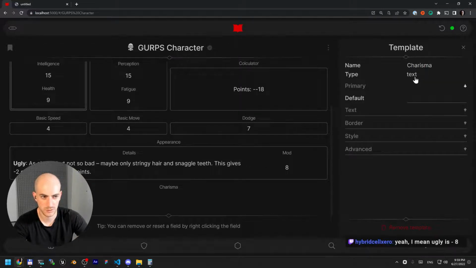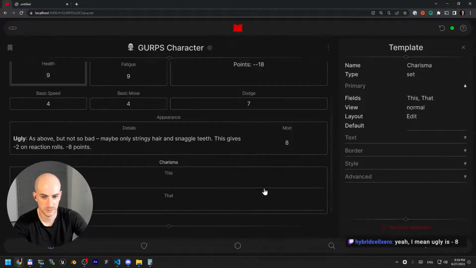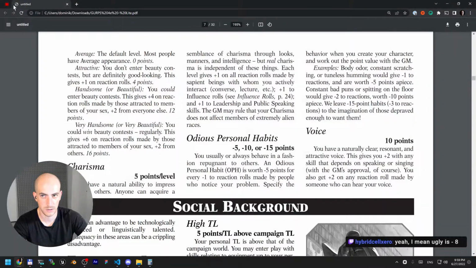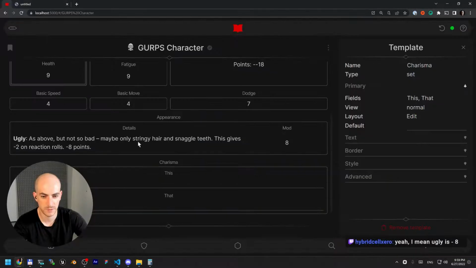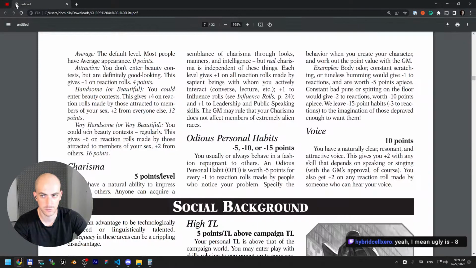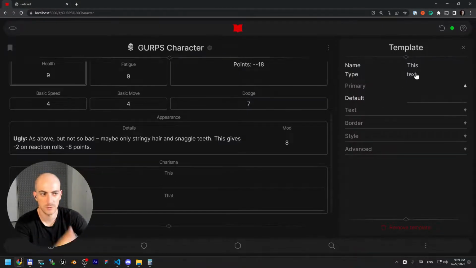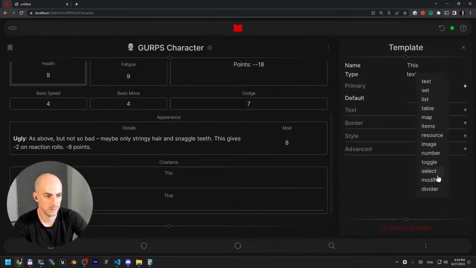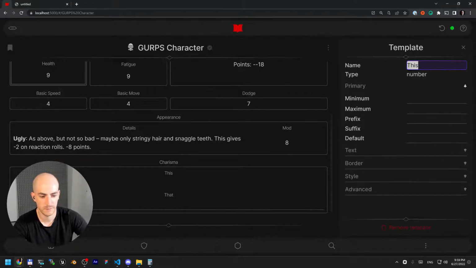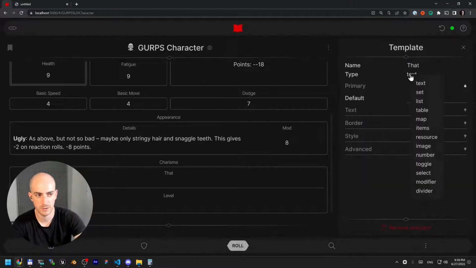So this is also going to be a set. 5 points per level. So this is going to be the level, maybe a number level, and this is going to be the mod.